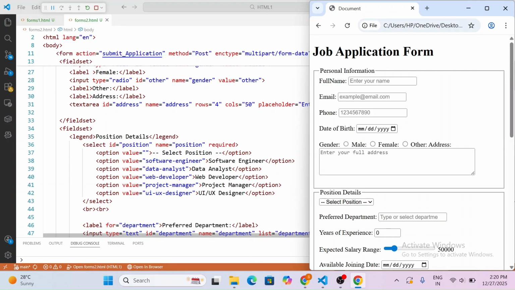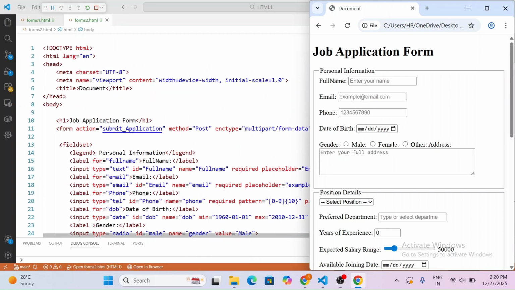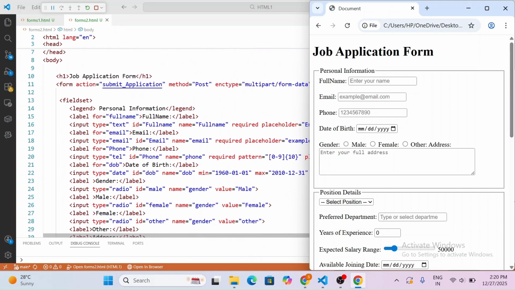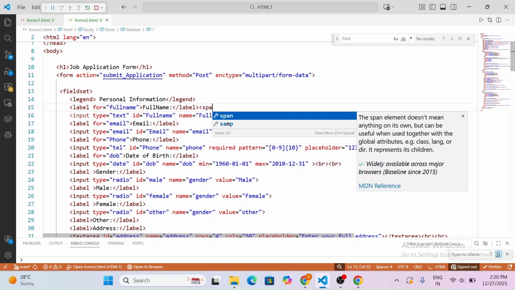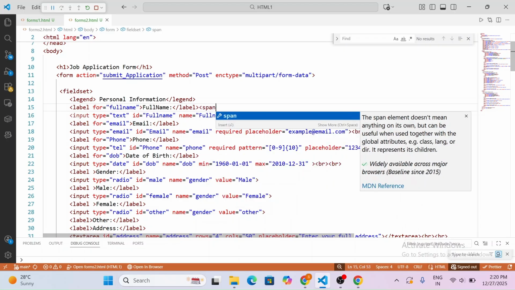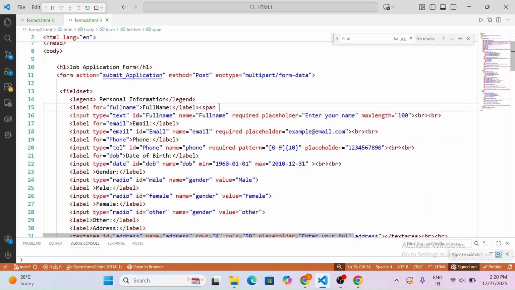Okay, so I will show you here where we are going to add this. The label, forename, full name we have taken, right? After this one, I am going to give the asterisk mark here. For that one, we are using span. Span means it's a part of the line for a text.